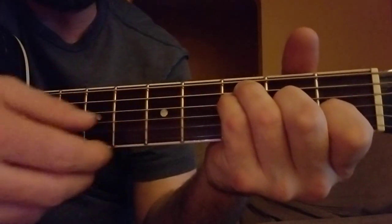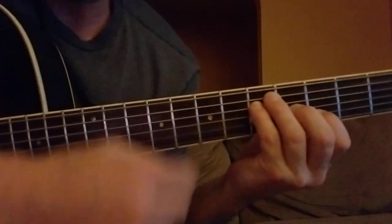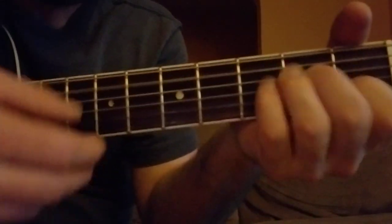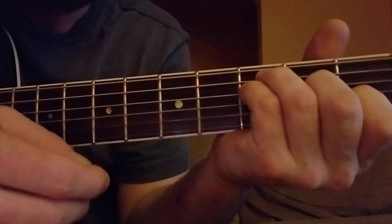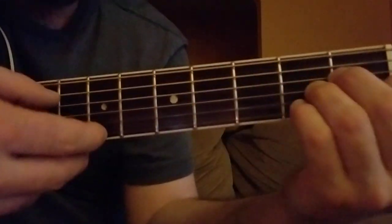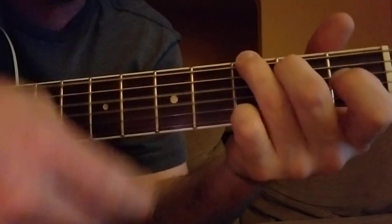He does a lot of chords really quick right here. He goes: 'Cause I just couldn't open up, I'm always shifting.' That's the G where you slide everything up to the fifth fret. Then as soon as he says 'open up' — 'Open up, I'm always shifting' — this is pretty much switching chords every word. The sequence is: G, A minor, C, G, and then back to the F.